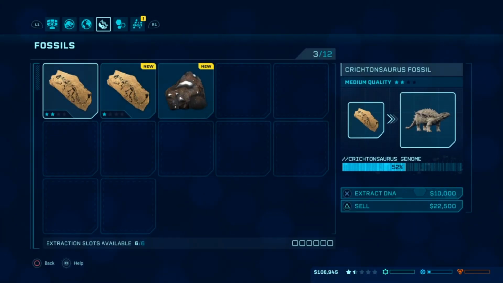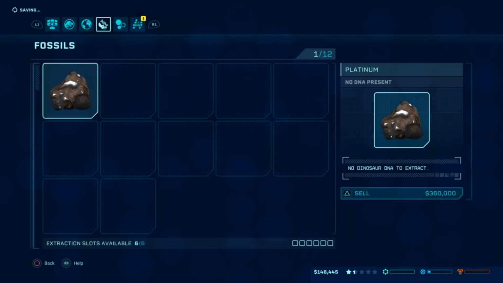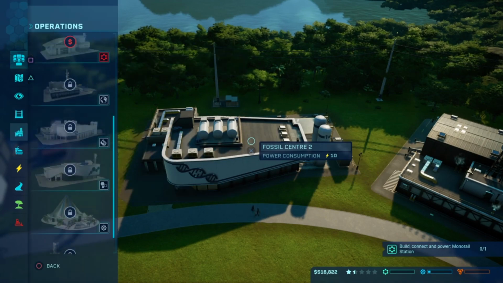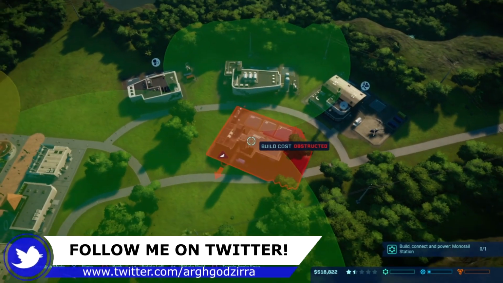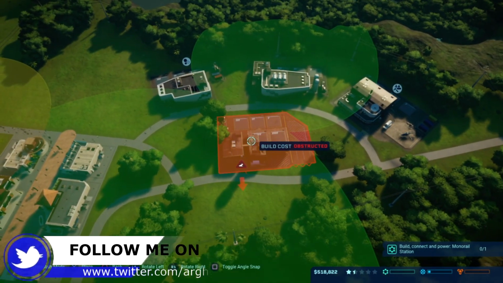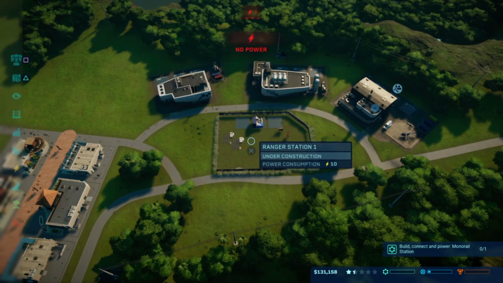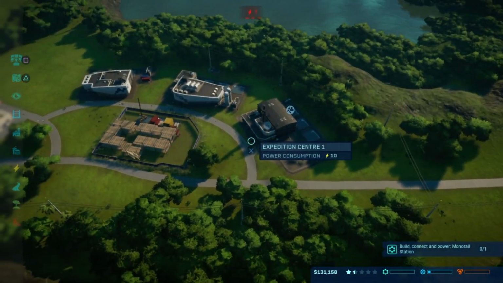That's fine. Let's go sell, sell, and sell. And that should give us enough for a ranger station. Boom. Will it fit? Oh, we just had it. We just had it. Boom. That's what I'm talking about.